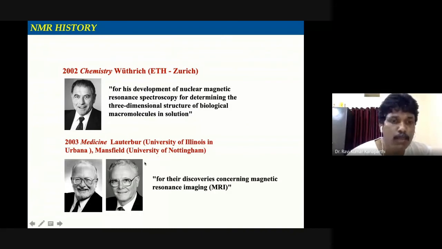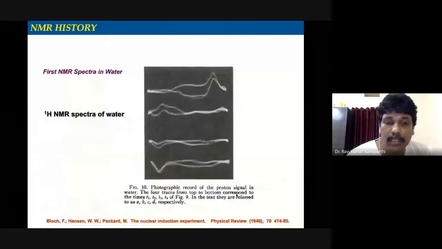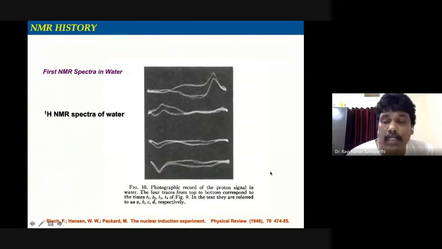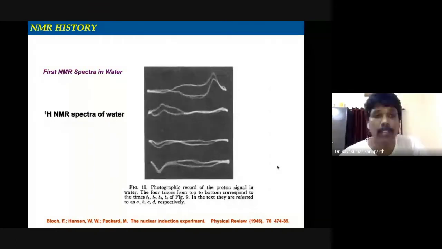And then these two were awarded the Nobel Prize in 2003 for the MRI technique, which is the ultimate diagnostic technique for most of us. I'm sure that you know what the MRI technique is. For the doctors, that is the ultimate technique, and it gives you complete, nice, high resolution images at the microscopic level, which allow the doctors to diagnose what exactly happens in a particular tissue or area, from which they try to give the medicine.